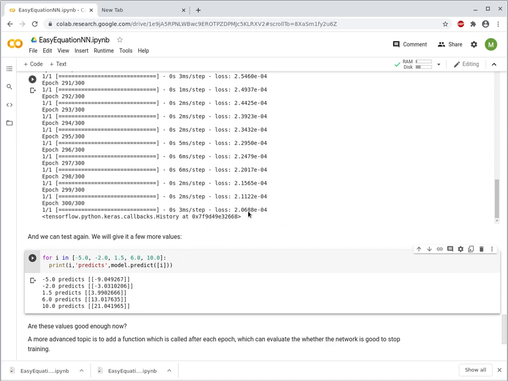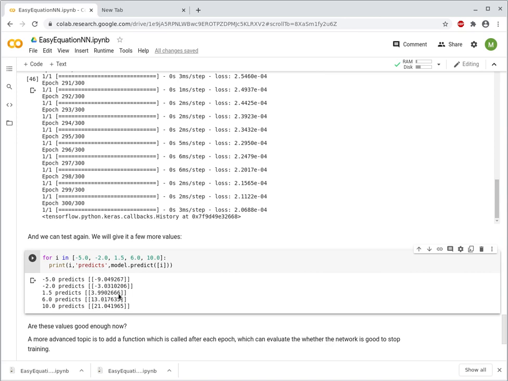That's not the error, that's the loss. So on the average, the loss was 0.0002. This error was 0.01, right? What's 0.01 squared? It's getting closer to the loss.